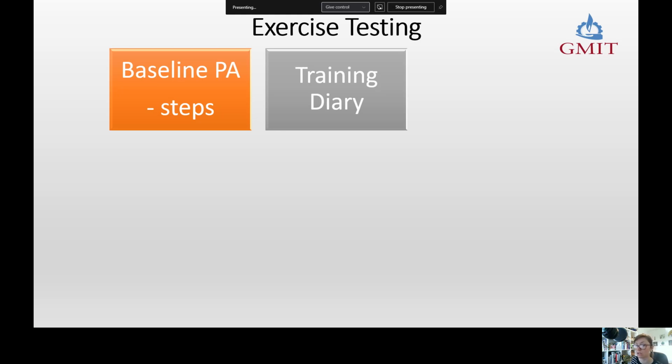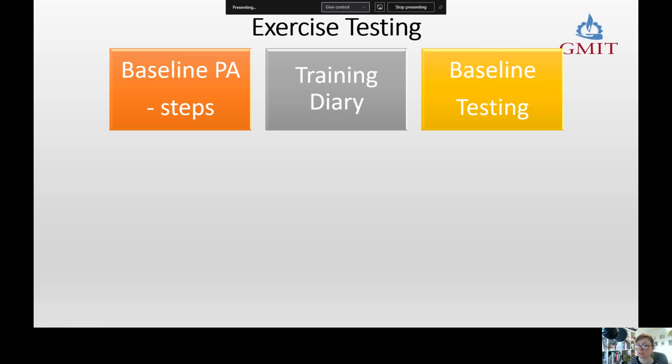So normally you'd be looking at the type of training they're doing, the time they're doing it at. So is it evening or morning training, for example? You might be looking at certainly the duration of the training sessions, and if they could give a description or an RPE of the training sessions, that can be extremely valuable as well. That will help you with your estimated energy requirements.